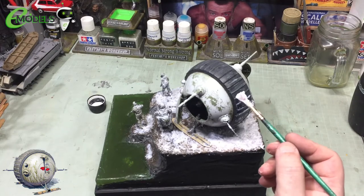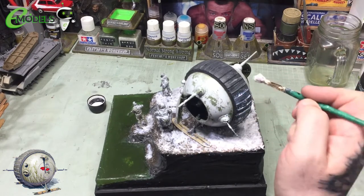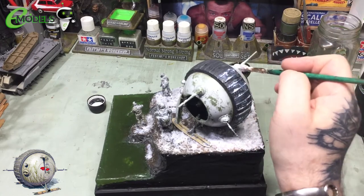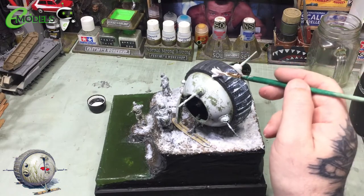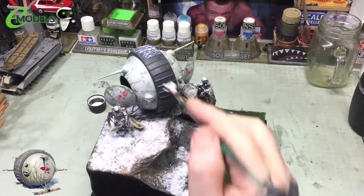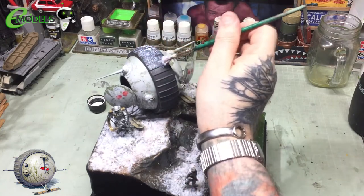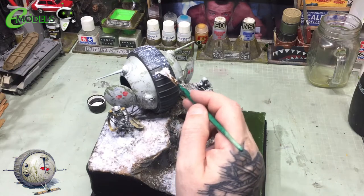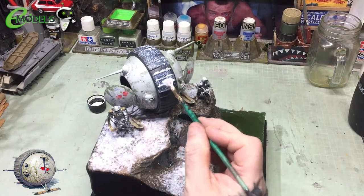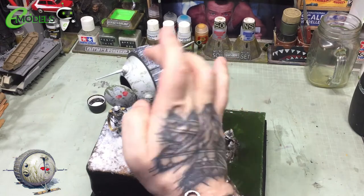But yeah, it's a little bit of snow build up on these ridges. Nothing too major, just a little bit, just so that it's there. Just drop it on there like so. Bit like dry brushing. I'm just flicking the brush across the edge of the ridge on the track, hoping that some snow just knocks off and collects on there. Just like that. There you go. And then do the same on the front edge, to about the waist where the guns are coming out of the front there, because obviously it's not going to settle underneath, because it can't sort of settle upside down, can it? So it's only going to be the leading edges towards the top of the tank that are going to have this on there. We'll leave that in.